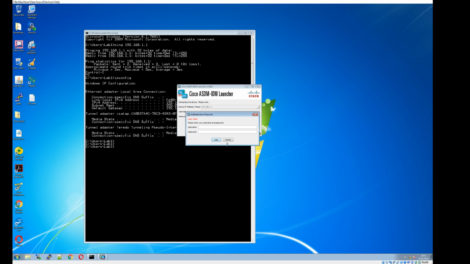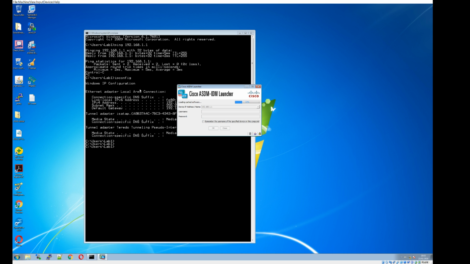Continue through, and as you can see now, you might have to put on your glasses if you can't see that, but it's saying authentication is required. Please enter your username and password. So we'll go ahead and enter WizKid, and our password was Cisco, wasn't it? We didn't do a capital, did we? I don't think we did. We'll try it anyway.